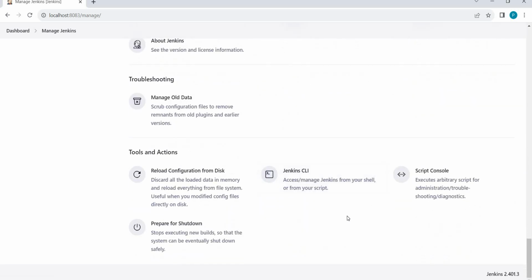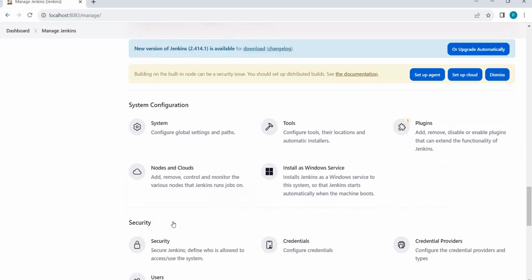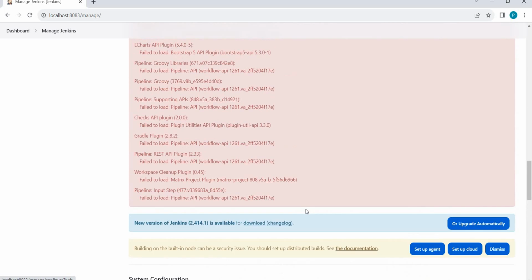Right, and this is it. This is about the Manage Jenkins settings in Jenkins. We will mainly see Jenkins CLI, basically how to trigger a job through the Jenkins command line interface. Maybe we will also see how to create a job through that command line interface, how to export jobs, or how to import pre-configured jobs into an existing instance. Those few commands we will see once we start writing the jobs.